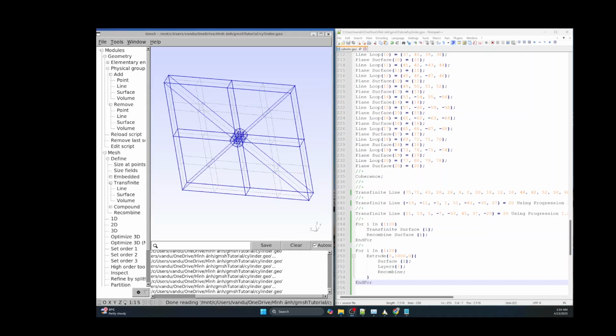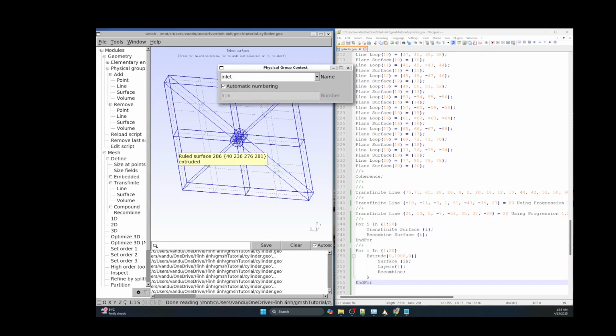After we create a 3D model, we will create a physical group for the boundary conditions. We can choose the surface on the screen and type the name. For example, inlet. And remember, press E on the keyboard to finish.